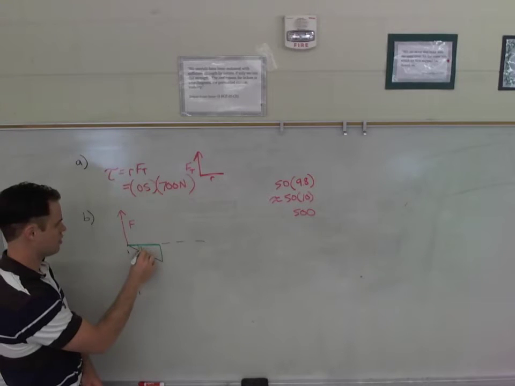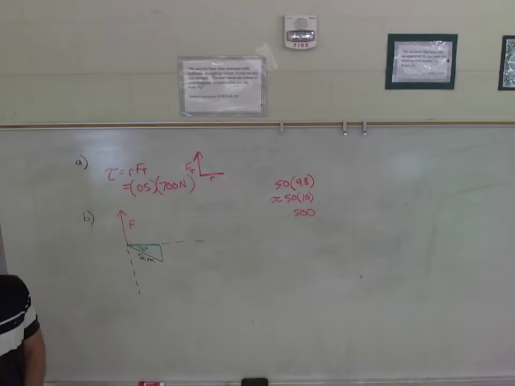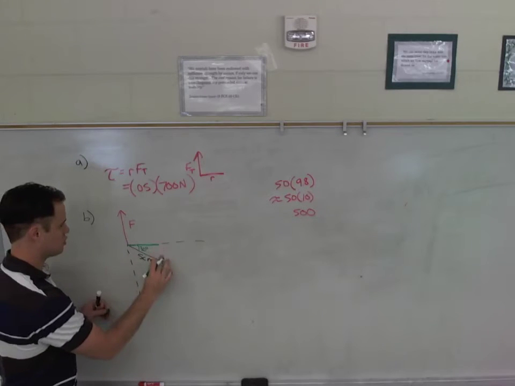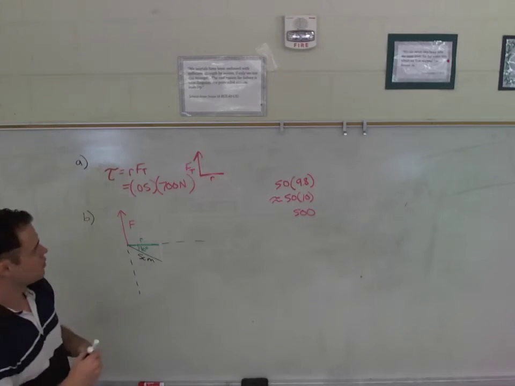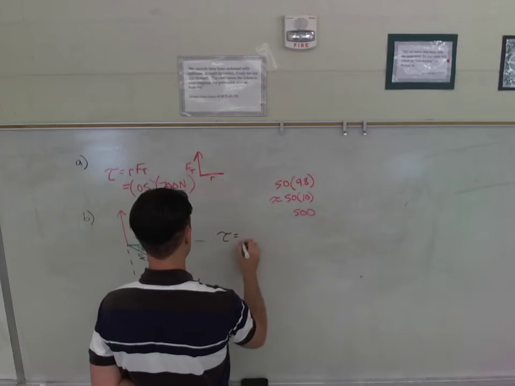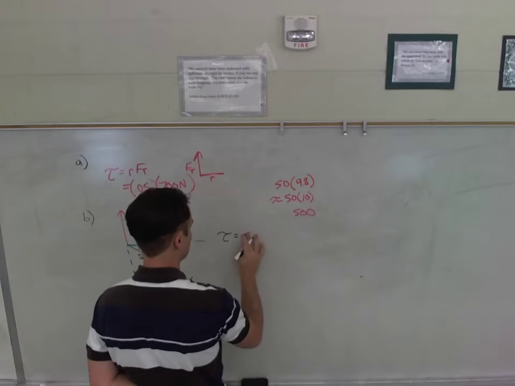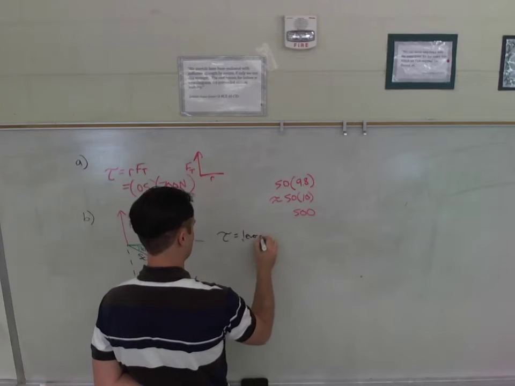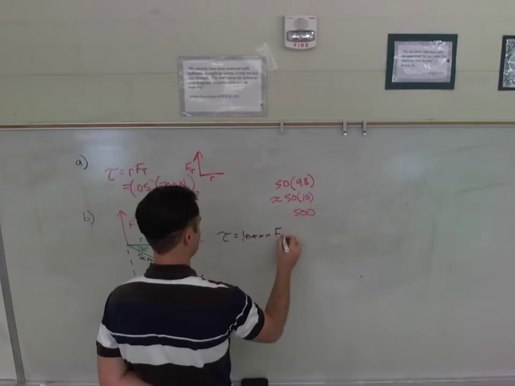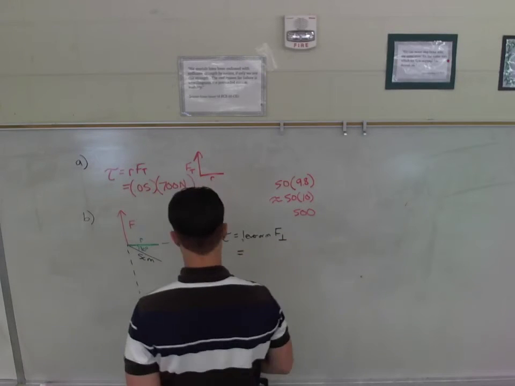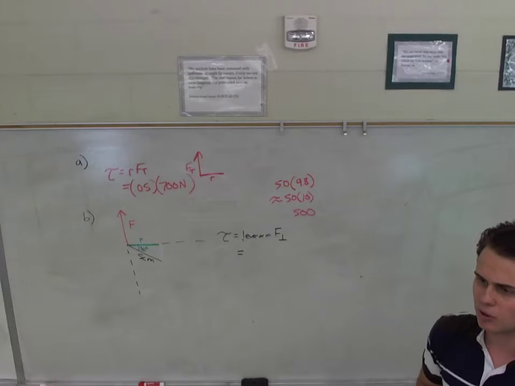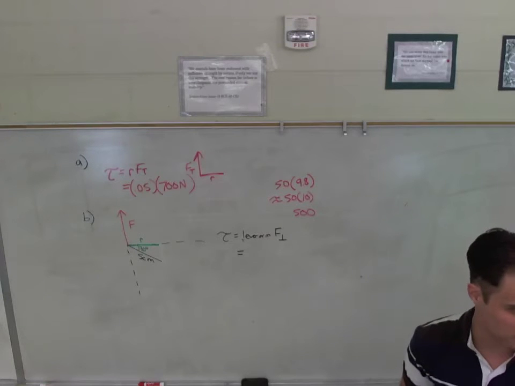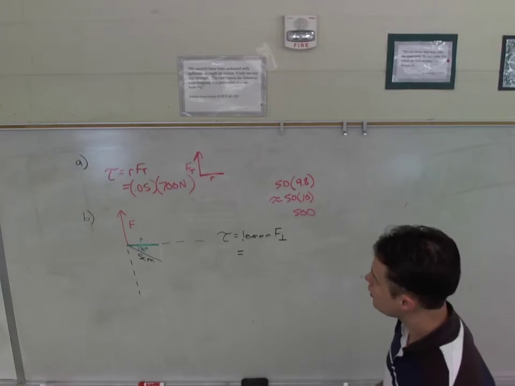Now this, they said make that a 30-degree angle. So this is going to be our new, I guess I shouldn't use the same color, this is going to be our new lever arm. Okay? So our torque is still going to be R, the lever arm, times the perpendicular force. So I don't think we're going to have to mess with the force, we're just thinking about the lever arm a different way. There's another way to do it too, which we can look at if you guys want. But I think it's easier to do that.